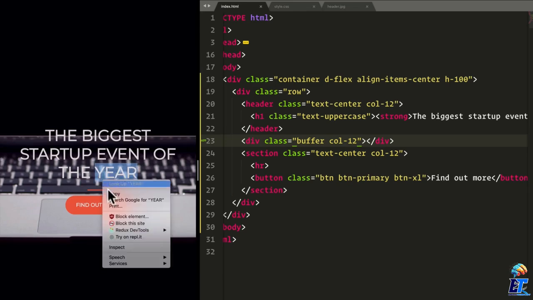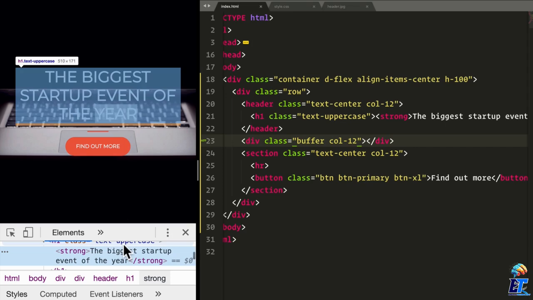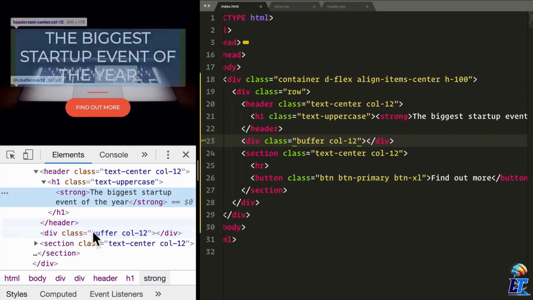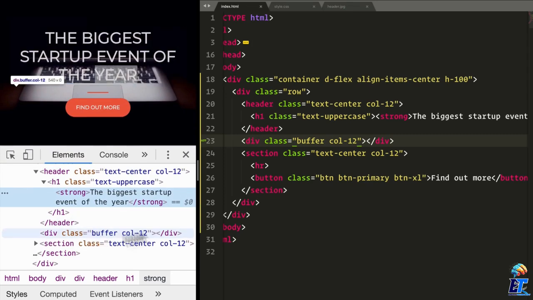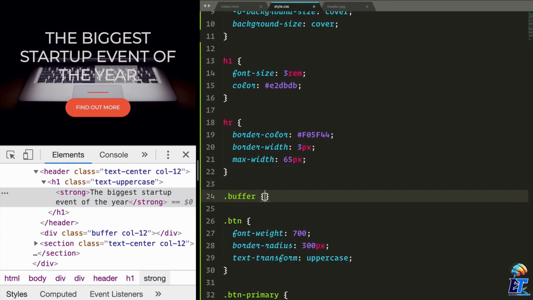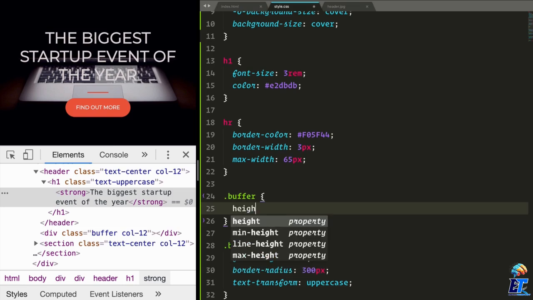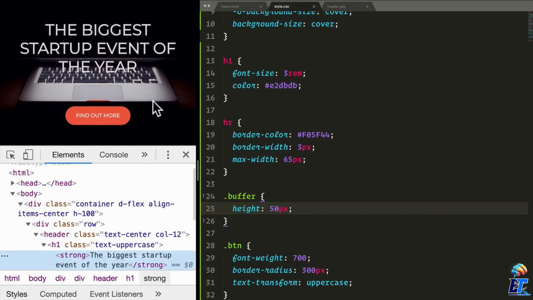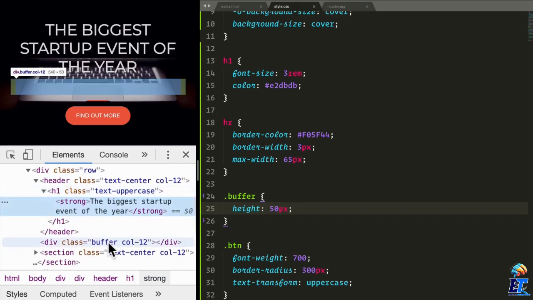But right now, there's nothing. If I right-click here and inspect, you'll see here that I have the buffer, but the buffer doesn't have anything. It's completely empty because, well, there's nothing inside here. But we can add a style, let's say dot buffer. In this buffer, we'll have a height of, what should we say? Well, if I do, let's say 50 pixels and I refresh, look at that. I get a nice little buffer. So now if I scroll over to buffer, you see that I have a 50 pixel height buffer.